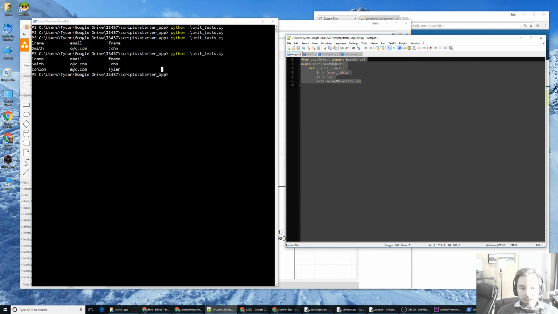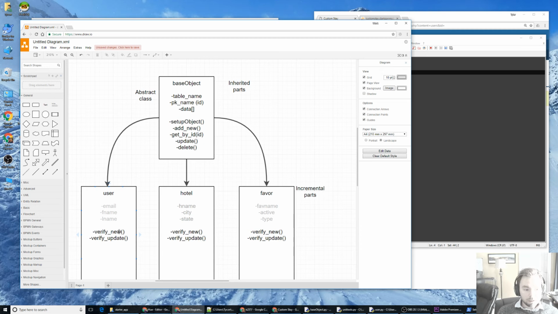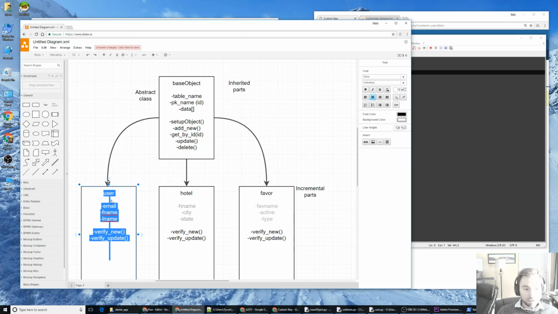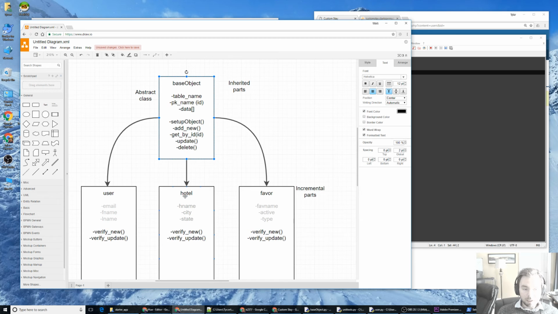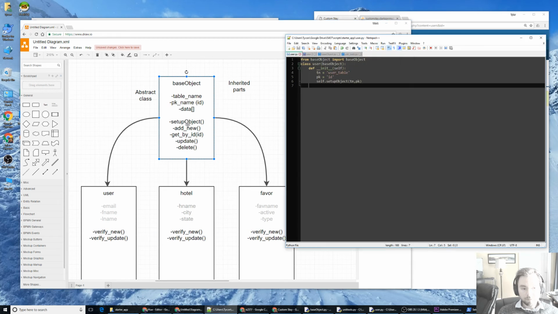We also have a user class. Notice there's actually not that much in this user class. The only real things that we care about are the user table, the table name, and the primary key, right? That's because if we go back to our object model, the only things that are different, the incremental things, are going to be what the table name is and what the primary key name is.